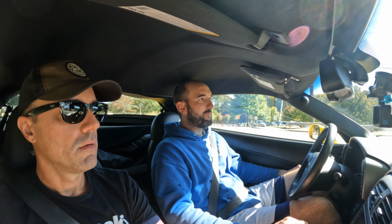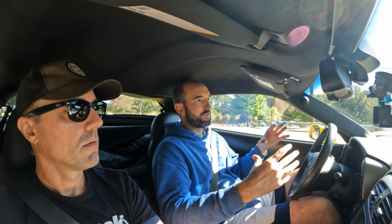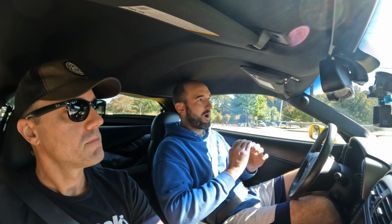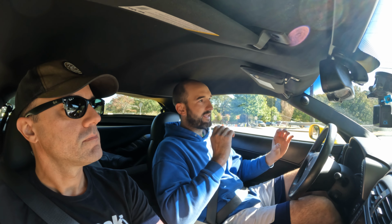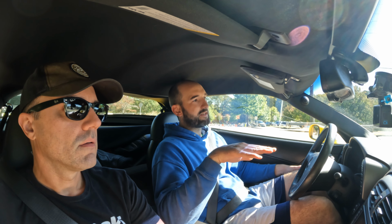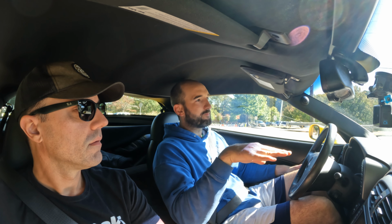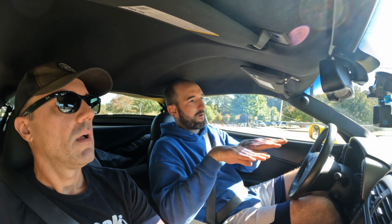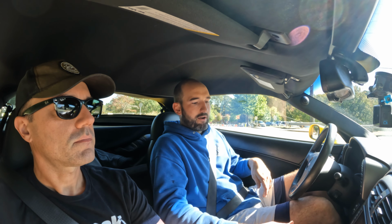So the torque tube is an outer casing for the drive shaft. The car still has a drive shaft. It's just much smaller, and it rides on bearings inside of like a 6-inch aluminum tube. Basically, the reason they did it is it connects the front and the rear subframes together, and when you apply torque to the rear, it creates like a lever arm on the front of the car and actually shoves the rear end down.